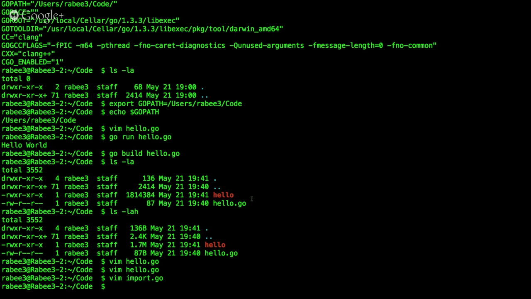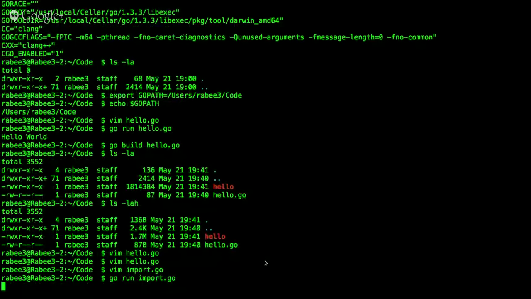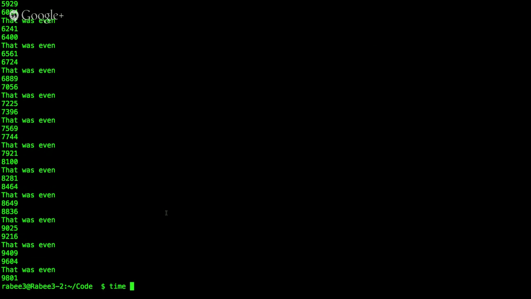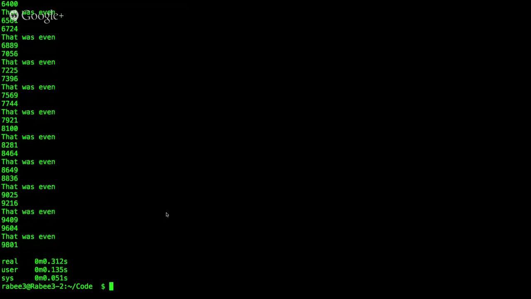and we run it, it's going to print all this. And we can notice the time, actually. If I go run import with time, it takes about 0.3 of a second.